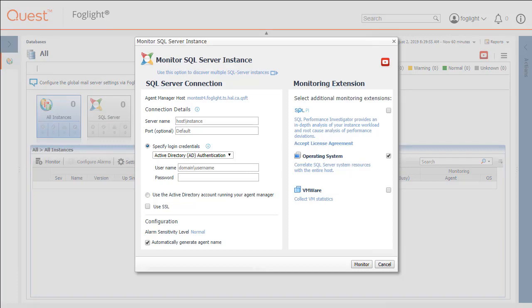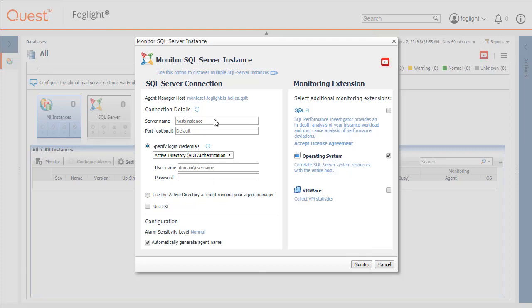The Monitor SQL Server Instance Setup GUI should display in a simple format and request a set of needed configurations for monitoring a single instance. This feature allows for a quicker setup on one consolidated screen to cater toward creating a single agent at a time. At the top of the panel is a link to provide an option to discover multiple SQL Server instances. A separate video will cover this method to add new agents.